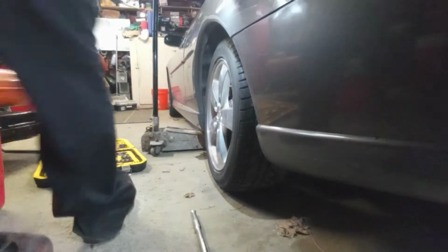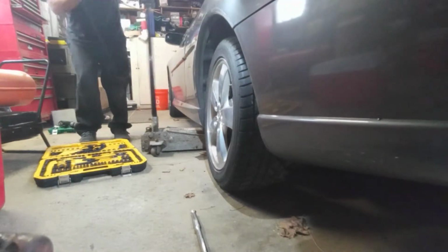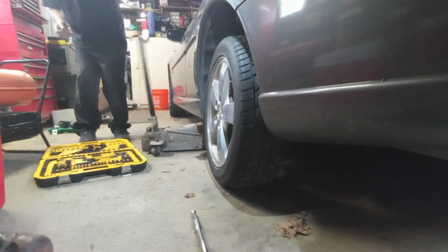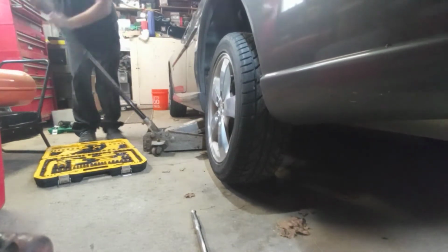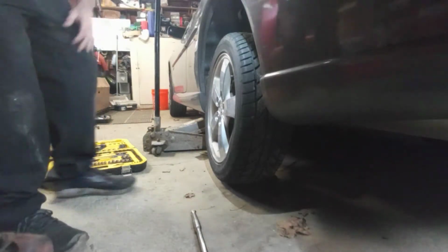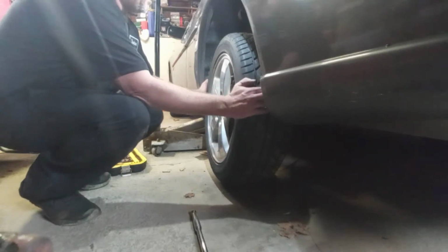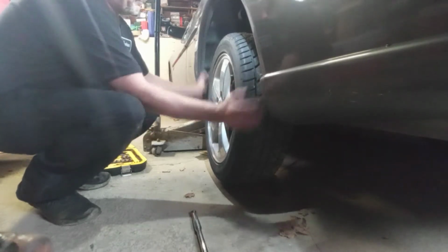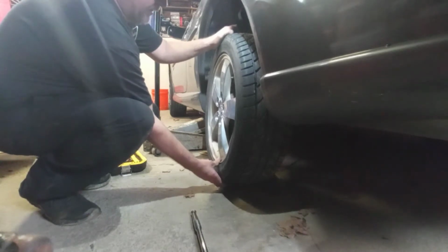Let me put the camera down real quick. So jack it up a little bit, get the tire off the ground a little bit. Okay, so how you check it is just grab the tire on either side and see that wobble in it. It may not be showing up much, but it's quite pronounced. Hopefully you can see that.